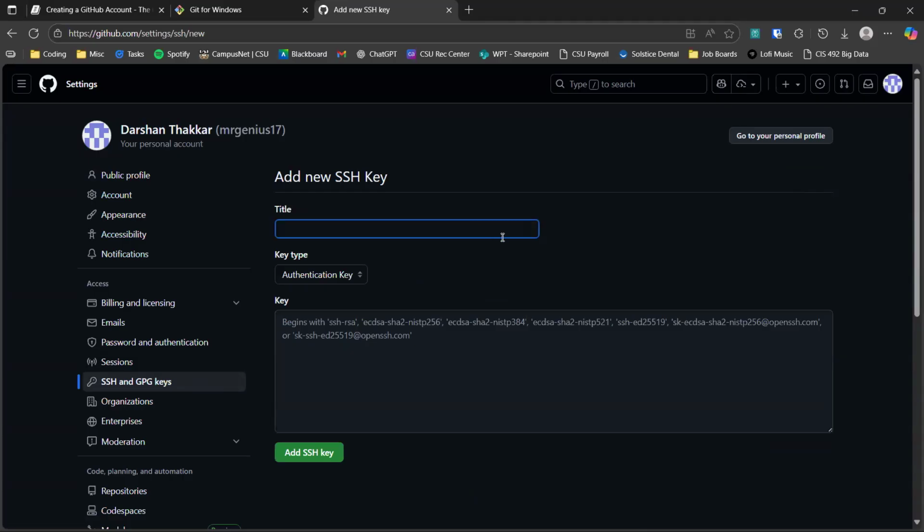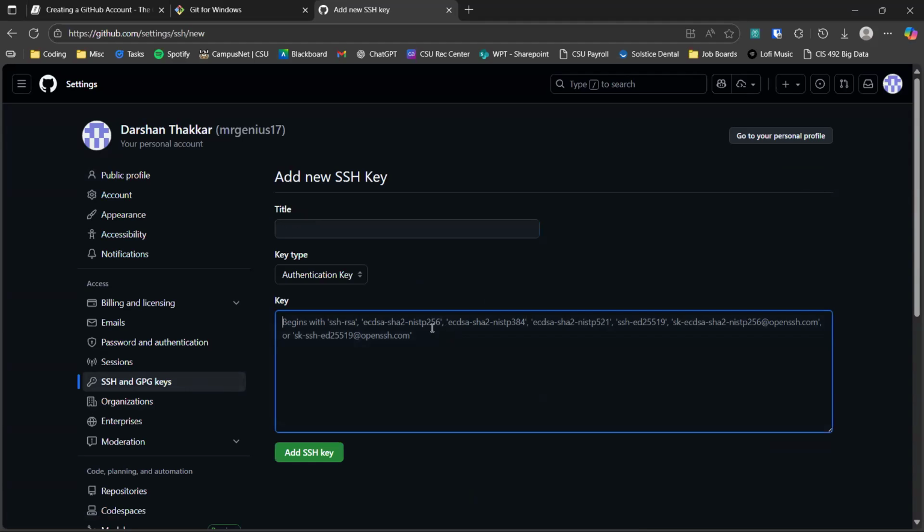Give it a title, maybe your laptop name or something, and paste that line in the key field. Just press add.